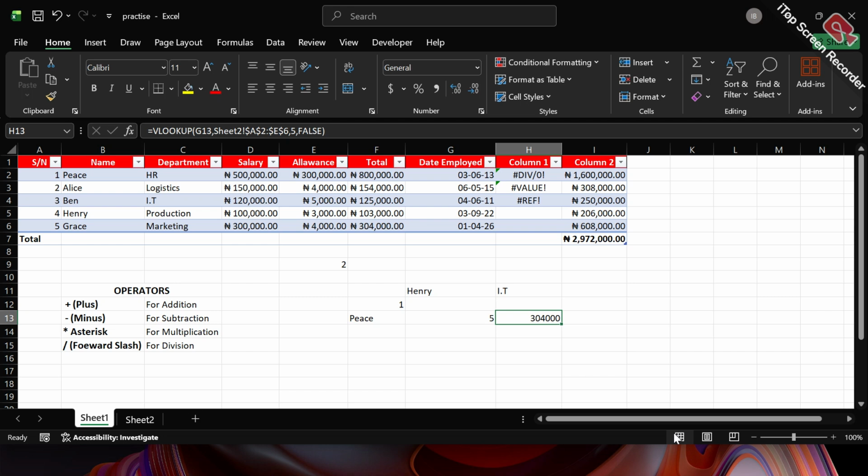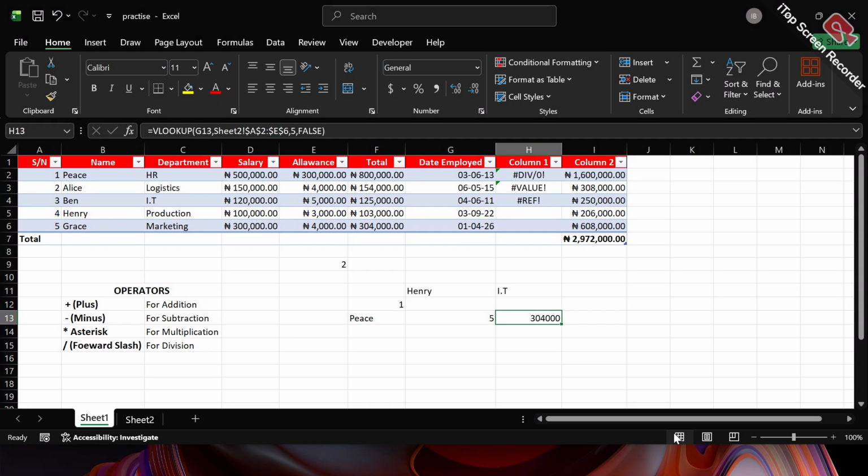VLOOKUP searches down the column, while the HLOOKUP searches across rows. It is not commonly used, but it's good for you to know it.